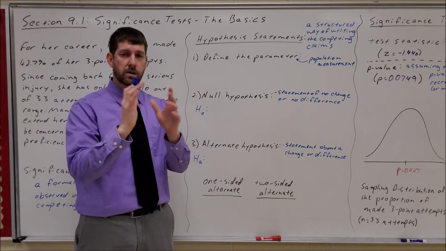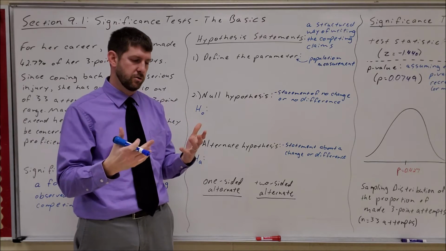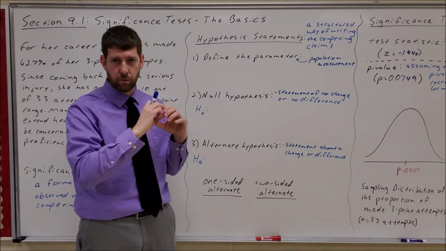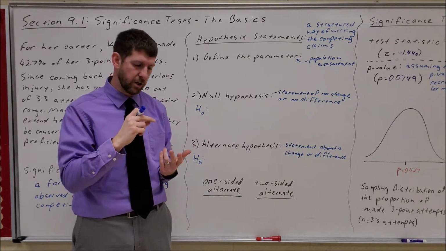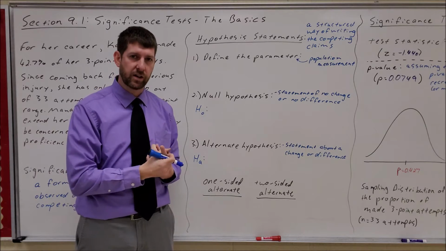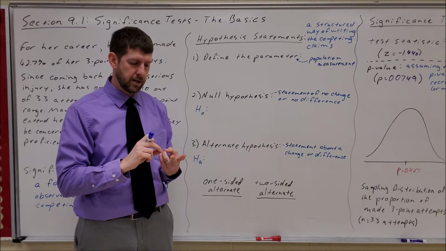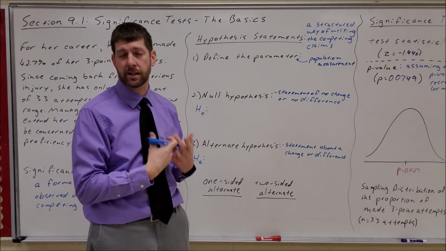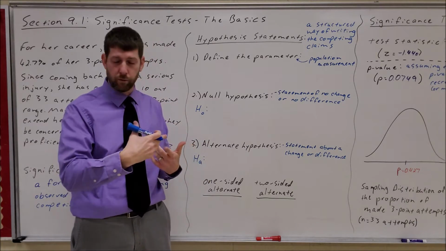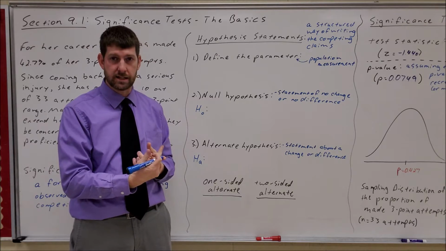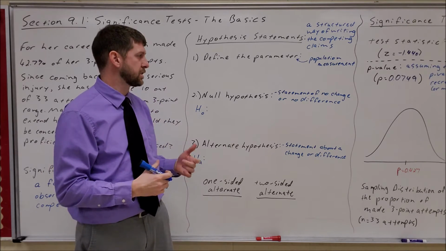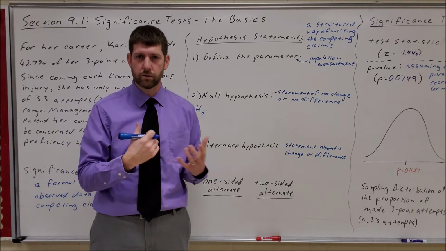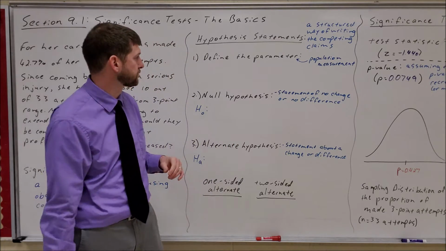So we're going to put our claims down, and we're going to make sure we have a very formal way of doing it. This is going to help us figure out what type of calculations to do and how to organize our tests. It makes it a lot easier when it comes time, if we're using technology for calculations, to key stuff in, but it also makes it easier to write the conclusions that we can draw from it.